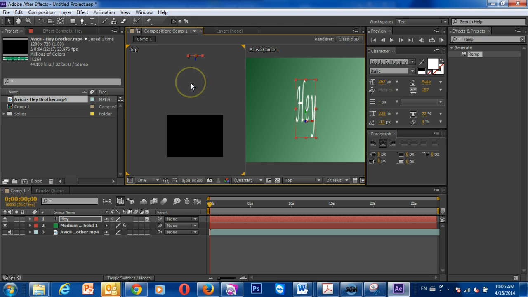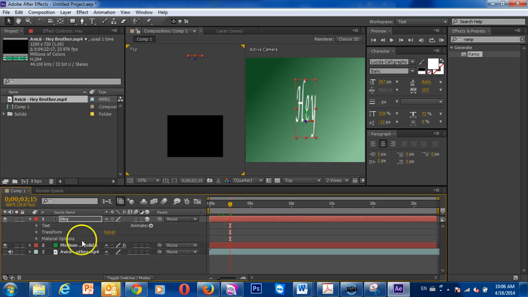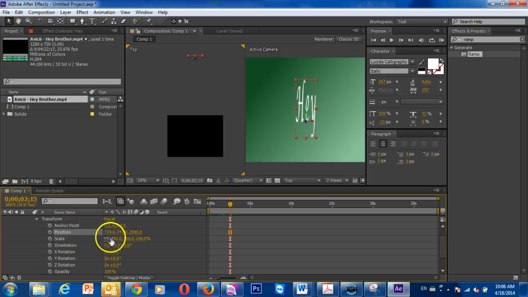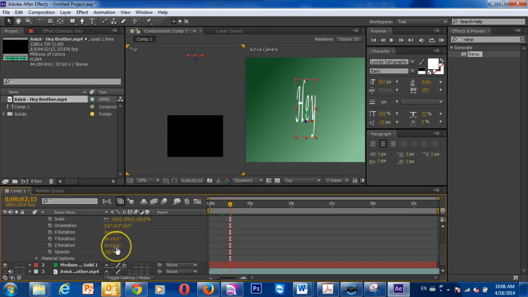What we could do is now add a camera. Let's have this come up a couple seconds. And we're going to add an animation to this first. So we're going to go to transform, and I believe it's under orientation, we're going to have this flop from being flat to being fully up.